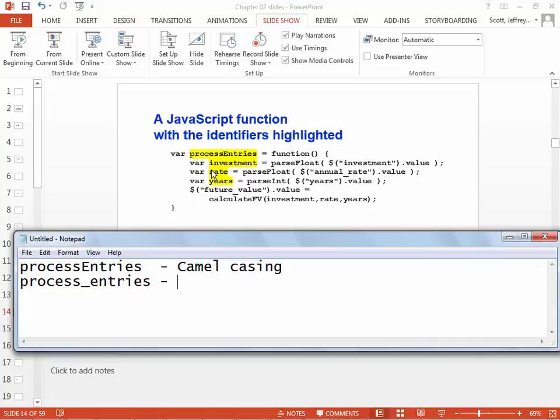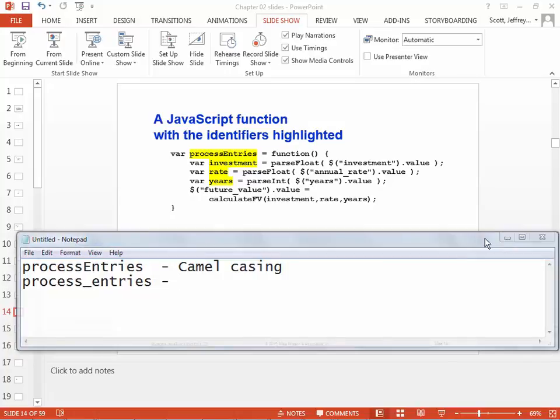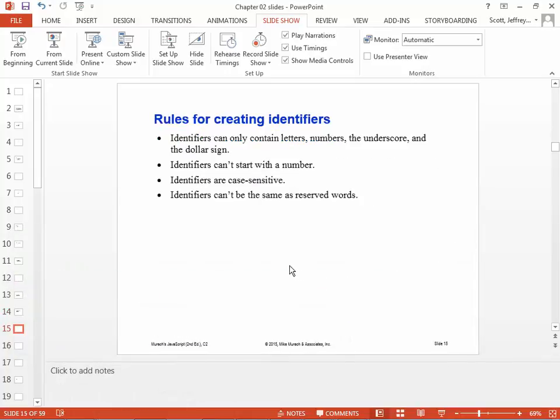Sometimes I think the author will, even in this book, use underscores. Use whichever one you're comfortable with, but only use one, because it's so much easier for you to learn. You're creating a standard. And if you create a standard and you stick to it, it's one less thing that you have to worry about as you are learning the language. Okay?